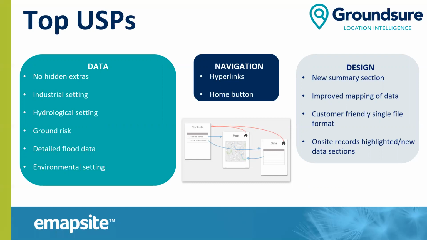So the whole process of research and development took us over 2 years. We had testing groups, we had face-to-face meetings, over 40 of those, and after all of that research, we decided to go ahead with the current version of the report, with over 70 unique data sets added to the Envaro and Geo reports, and the whole design of the report changed altogether.